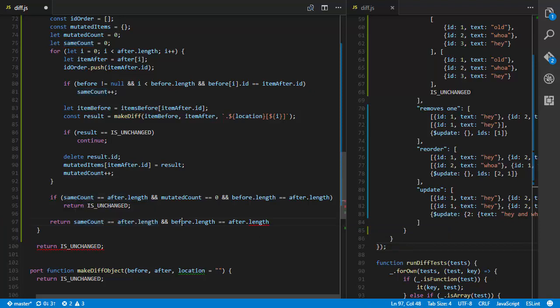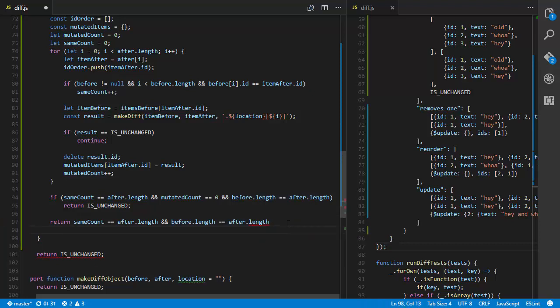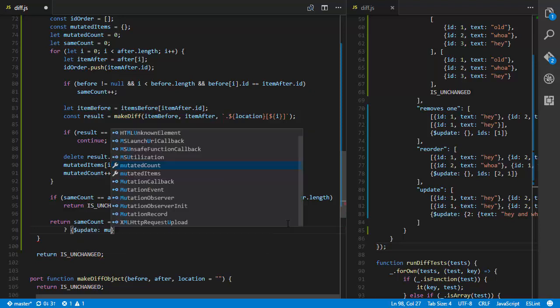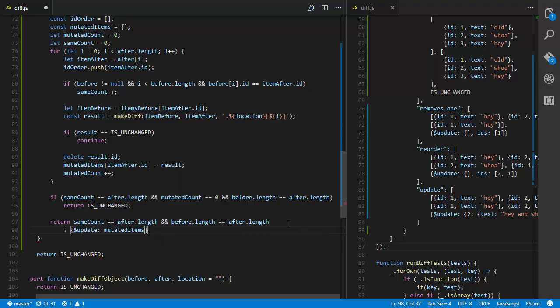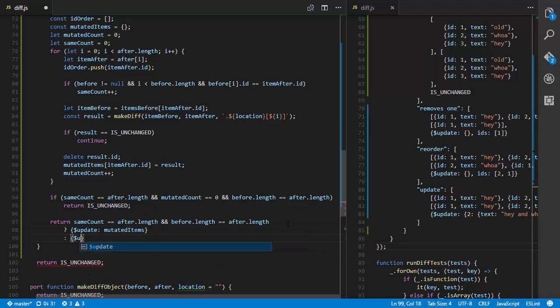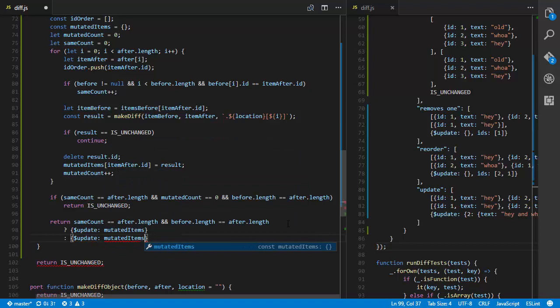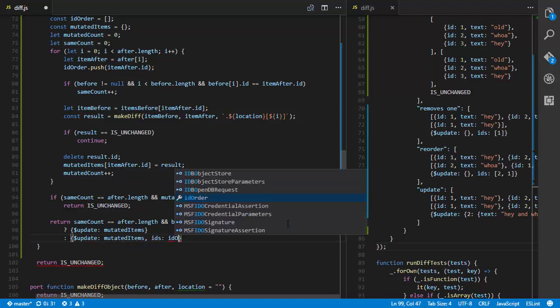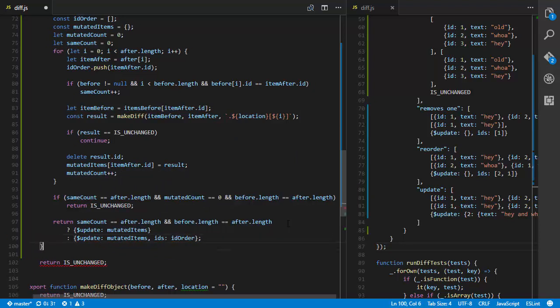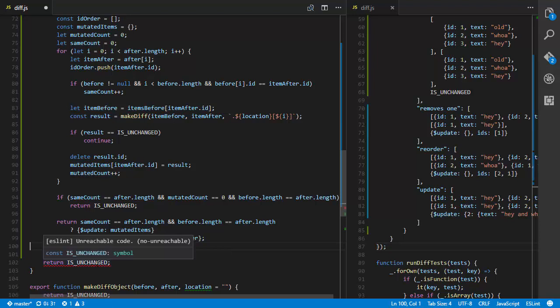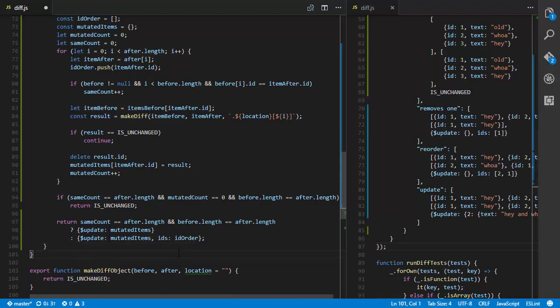So we only have to pass in an update with the mutated items. Otherwise, we need to pass in an update with the mutated items as well as the IDs, which is the ID order. So that'll handle reordering things. And I can delete this return is unchanged because that's actually unreachable code.